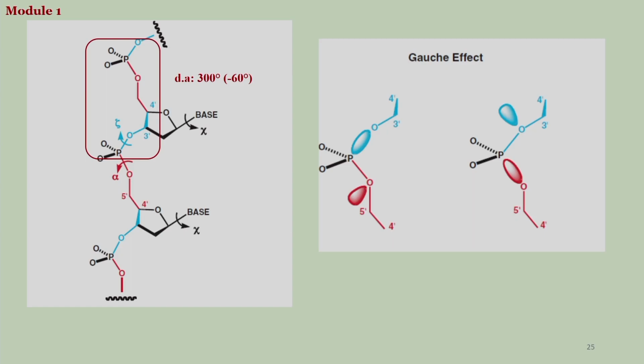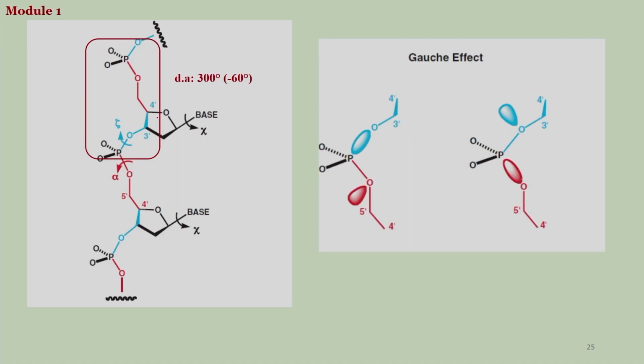If you look at this structure, here is the sugar and the base, here is the 5' end, and this is the 3' end of it. It starts from the phosphate P, this is O, one is a double bond O, one is O minus. So O, P, O, and this is the 5' end of this sugar, and then there is a 3' end of the sugar with an oxygen that forms a bond with the next phosphate, and it goes on like this. So there are 2 planes in this case, one is this, the other one is this.